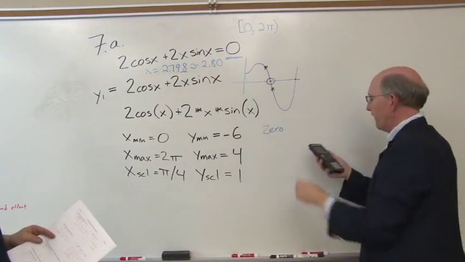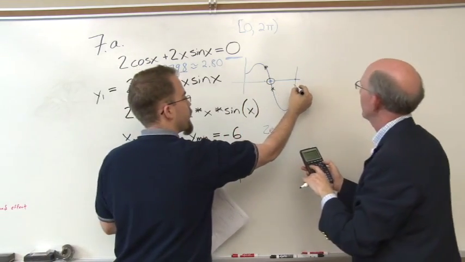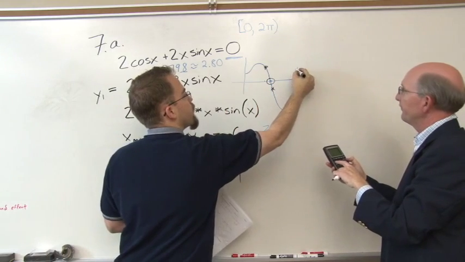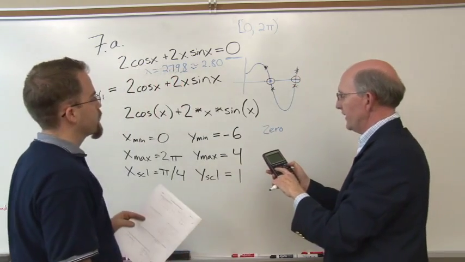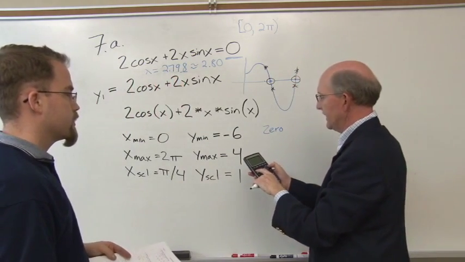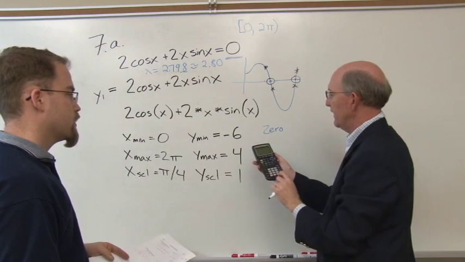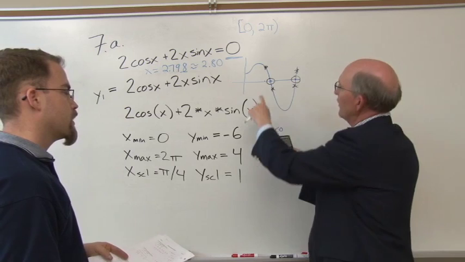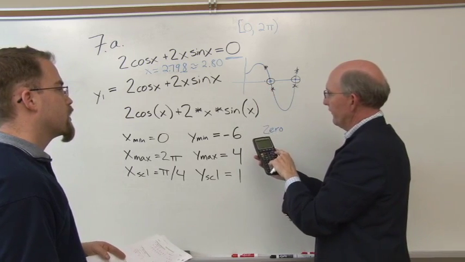The second one is further to the right. Let's do the same thing again. So you're going to take a left bound and a right bound, and then you're going to take a guess. Right, it's going to be in between somewhere. All right, let's give it a shot. So we're going to go second calculate down to number 2, 0, press enter. You're flashing at the old one right now, so we need to go right arrow to get over there.